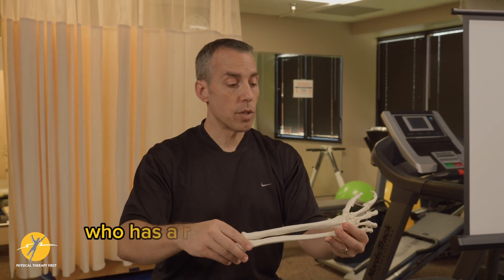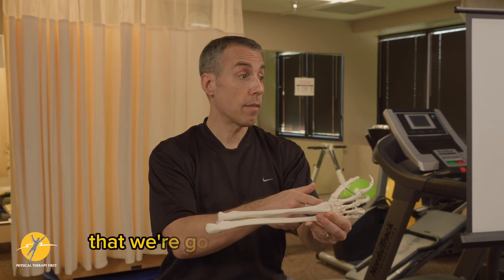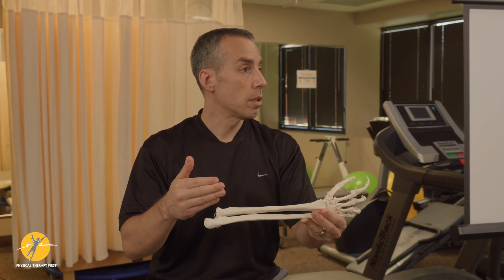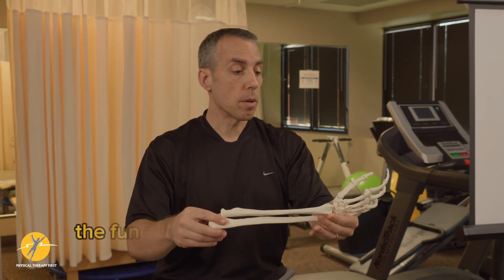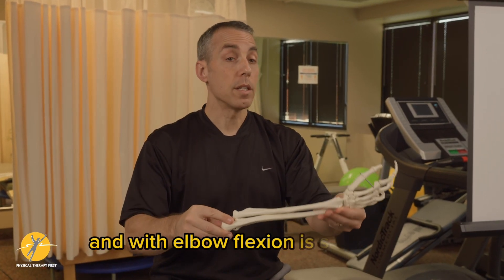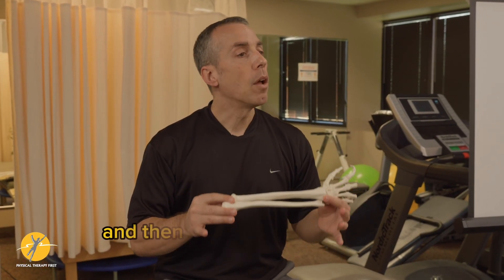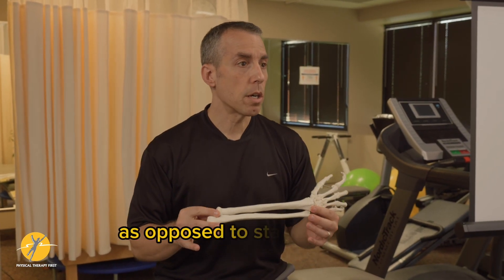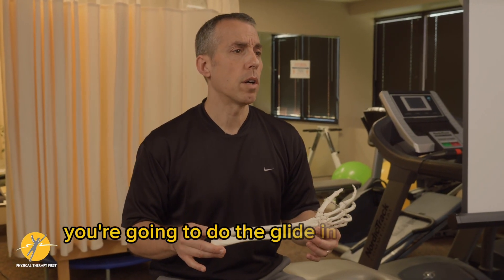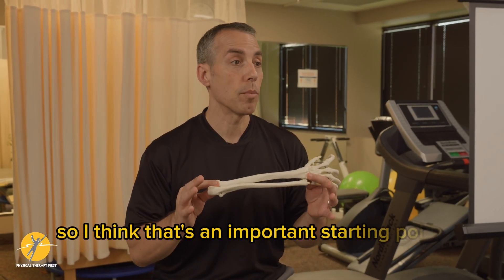When you have a person with a restriction in pronation or supination, realize there are multiple joints that can be involved, including the joints in the hand and wrist that may need to be mobilized. If there's no pain involved, you don't need to do a ton of oscillations — your choices are a constant stretch or manipulation. The functional components are: elbow extension pairs with pronation, and elbow flexion pairs with supination, with all those bones moving together. Start with that big picture and then work your way into the arthrokinematics, rather than starting at the arthrokinematics and being afraid to apply the wrong glide — that's what the resource guide and references are for.